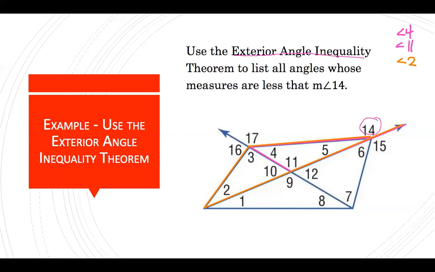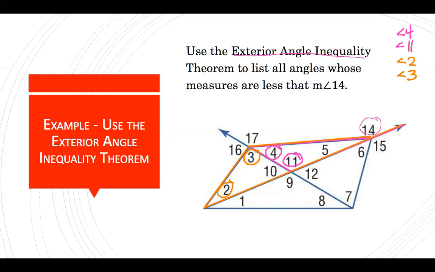In 3. So now that one is a little bit tricky because if I'm looking at the remote angles, then I know that angle 2 is a remote interior angle and 3 and 4 together make a remote interior angle, right? But we already know 4 is less, so 3 is less as well, okay? So I'm going to go ahead and circle it. Angle 3, angle 2, we already looked at angle 4 and angle 11. There's more. Not so obvious ones, but there are more, so let's talk about it.